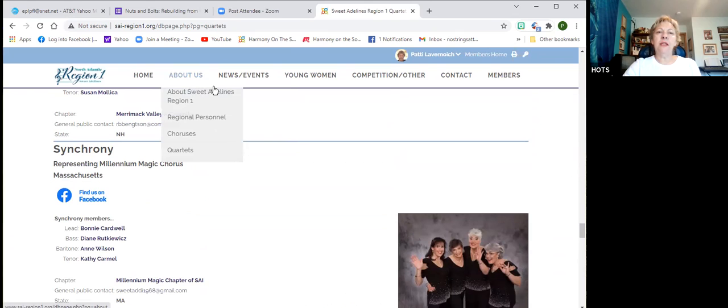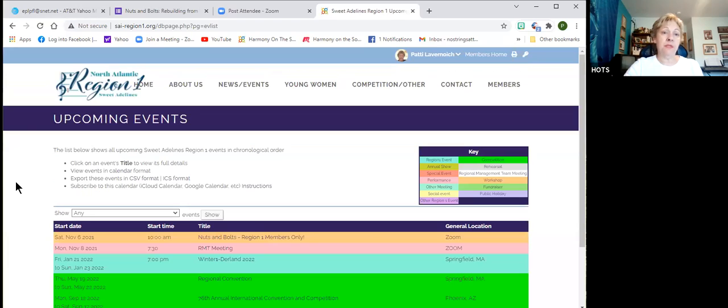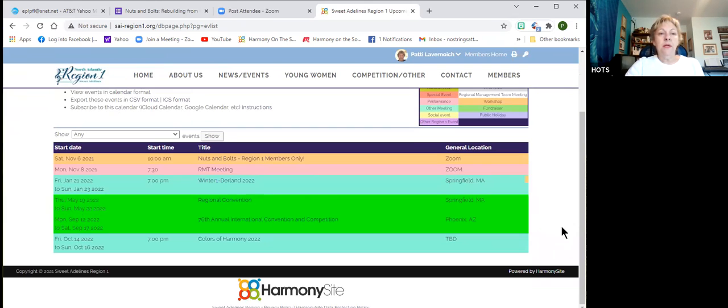Okay, so that's pretty much that tab, news and events. The events section is pretty much up to date. Christine Bolghini and I both work on that. You can see here that there's an RMT meeting Monday night. That's not open to everyone, but it's on the schedule, just so everybody knows it's happening, because you might want to watch for the minutes so you can see what happened there. And then next year's calendar, the events are all on there as well. Again, hopefully going to happen.